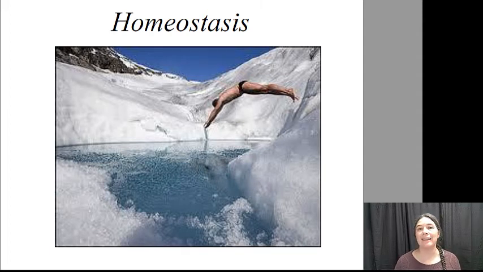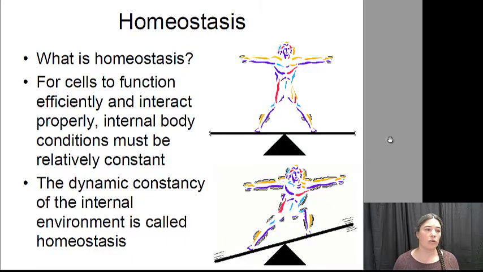So homeostasis is a trait of living organisms that many of them have, where they are able to maintain conditions within the organism at an optimal level that allows for life. If you're thinking about the cells within a body, cells have particular conditions they need in order to survive and reproduce and thrive and do well. Those could be things such as temperature, pH levels, salt levels, water levels. All of these things need to be maintained. And if you go too far in either direction, then that's bad for the cell.